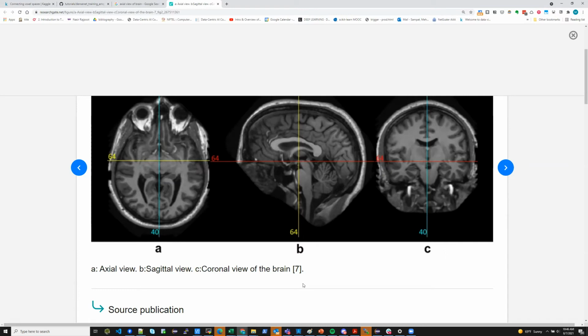Yeah, X and Y the same size, and thickness also the same size. So X and Y, let's say 128 by 128. So let's say we use cropping. We crop the brain and then we resize it to 128 by 128, and then we just need the thickness to be the same in the Z. So let's say we pick a thickness of 1, but the number of slices in Z can be different.